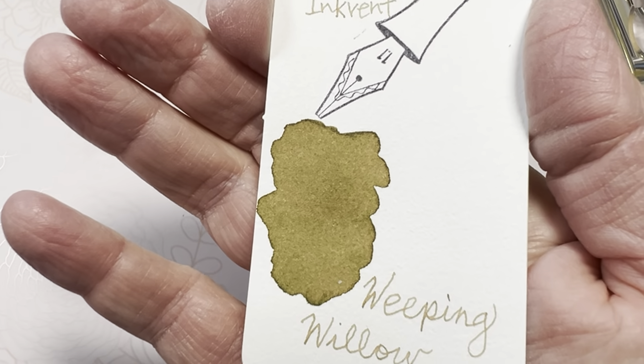Let's take a closer look at the Weeping Willow. As it's drying — it's not quite dry yet — I do see a defined border that gets darker right on the edge. There's a darker green that does look like olive. No shimmer, no sheen, just a gorgeous standard color that I'm enjoying very much. Thank you for joining me and spending your precious moments with me — have a blessed day, bye-bye!